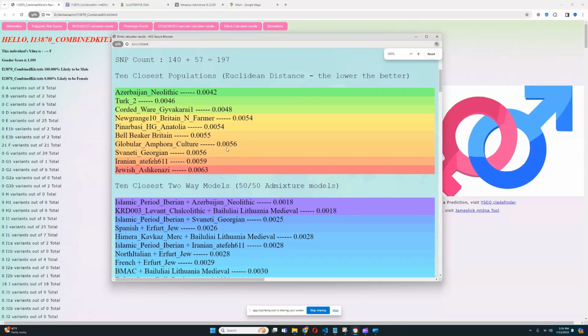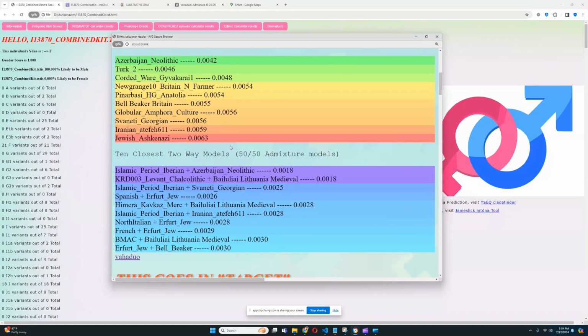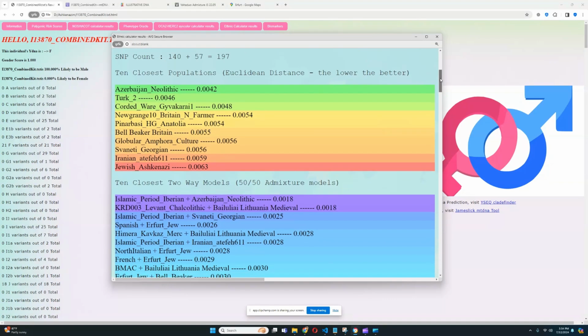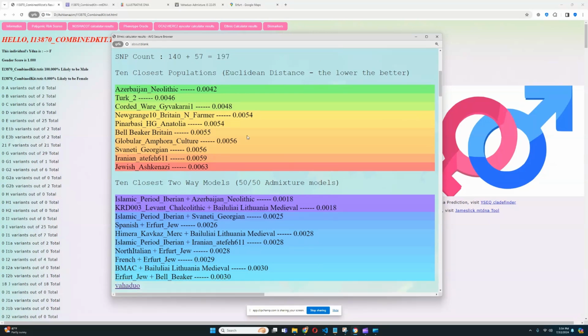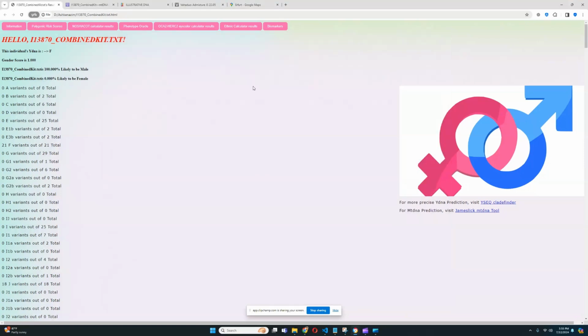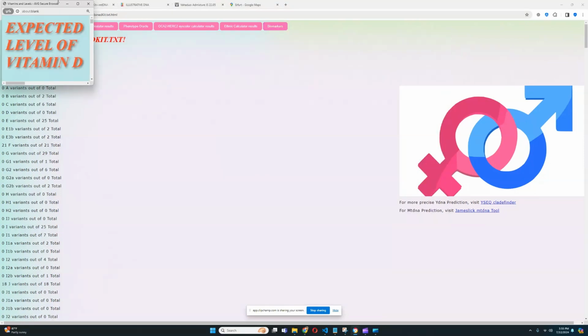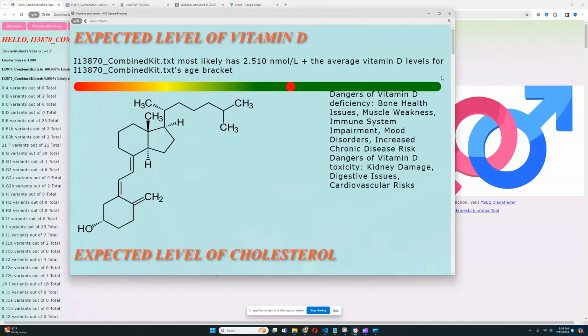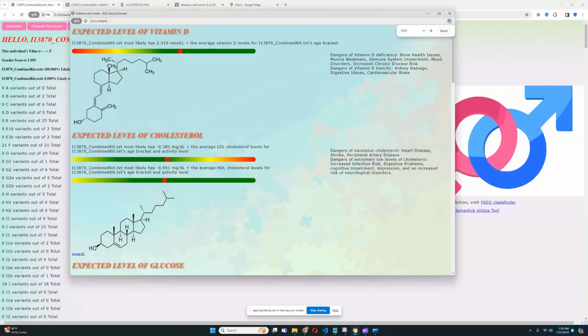Yeah, so I'm going to zoom in, and if you guys want to look at this, you can see the SNP count is 197, quite low. But if you want to really examine this, you can pause and look at the screen. I'm not going to go over this too much. I don't think it's too important. Let's look at the biomarkers panel. I think I should go back to the original zoom level.